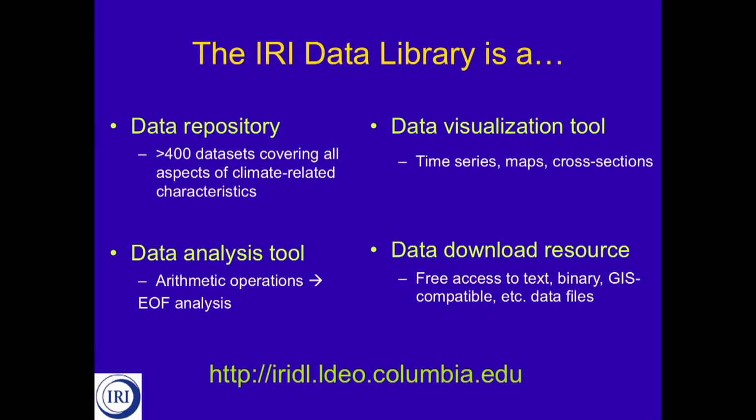So first of all, the data library is a powerful data resource with a variety of capabilities. It's a data repository containing more than 400 climate-related data sets. Although some of these data sets are restricted, the vast majority of these are from public sources and are openly available to anyone who has an internet connection and a browser.